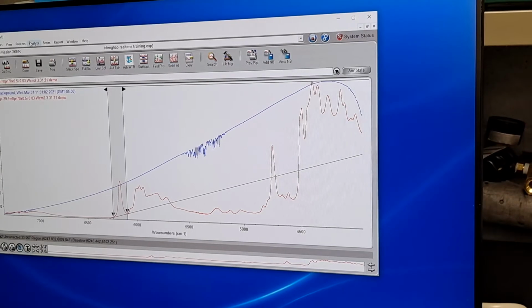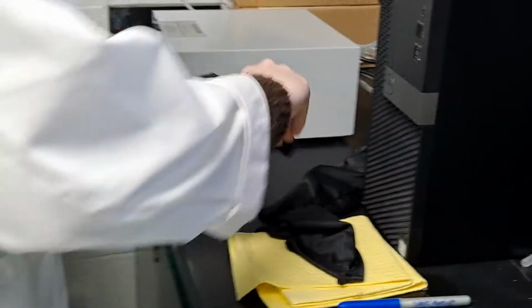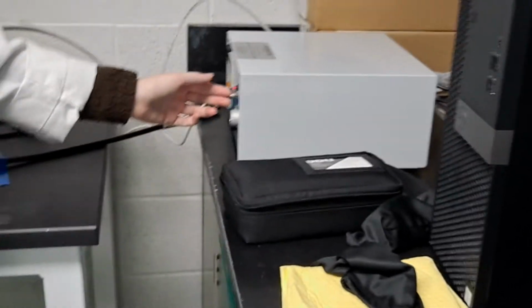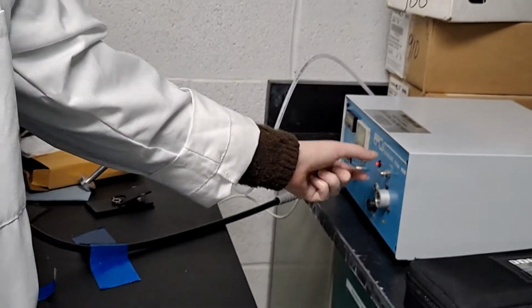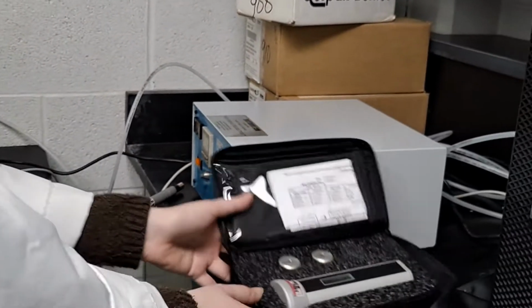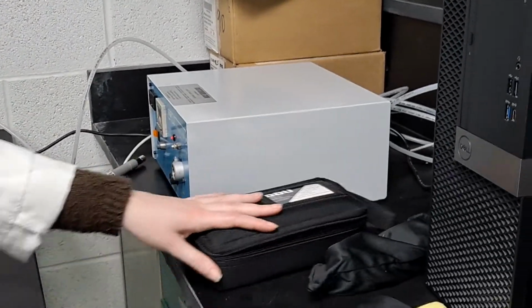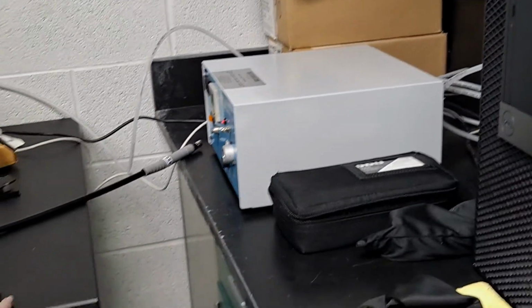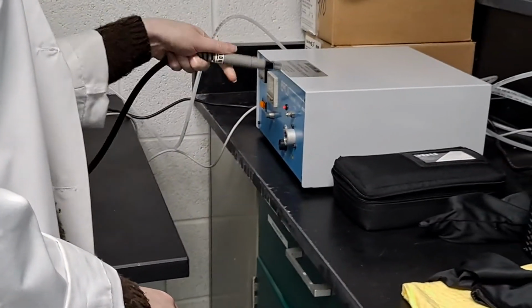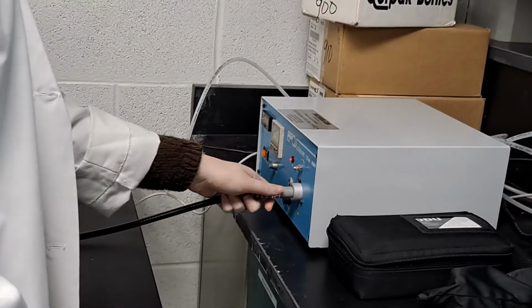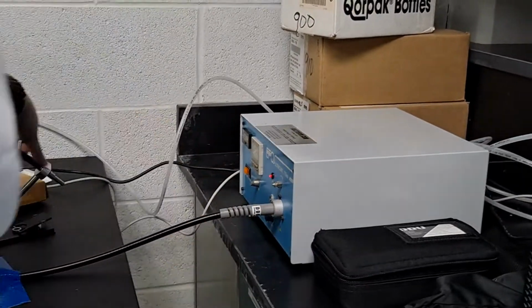So now you're going to set up the UV lamp. As needed, you can check and change the intensity with this knob. If you're changing it, we'll change your intensity. You'll shine light into this and it can tell you the exact intensity, but it's been pre-measured. So you'll take this end, hook it up all the way into the instrument as set. Then you'll take the other end of the remote lamp.